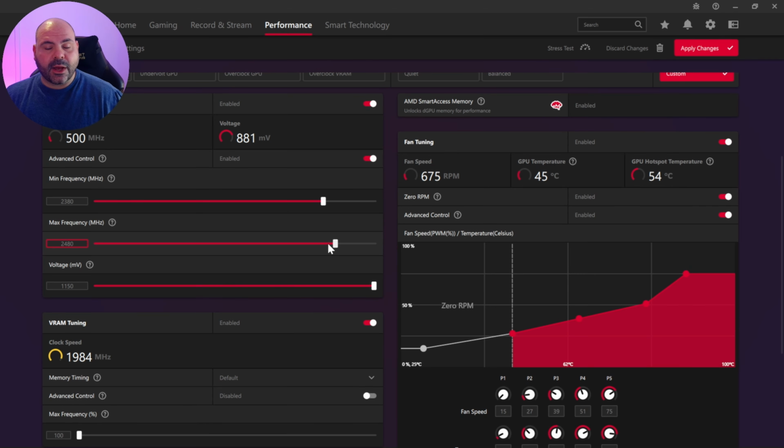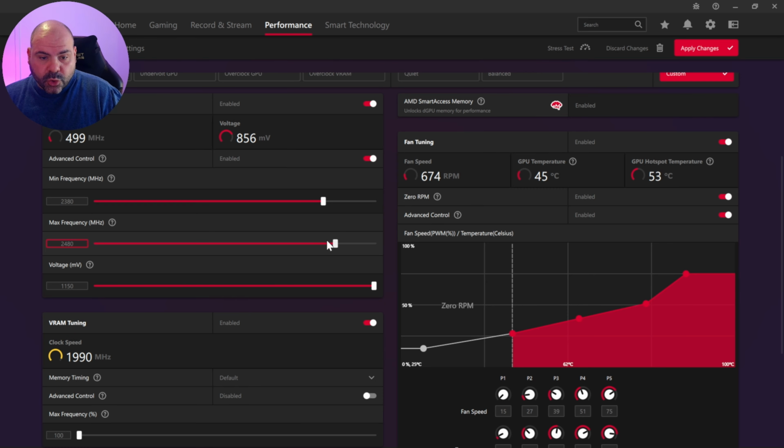Okay, 2480. So we have 100 megahertz delta between our minimum frequency and our maximum frequency. That's going to get you the best performance, but it's also going to introduce a little bit of instability.